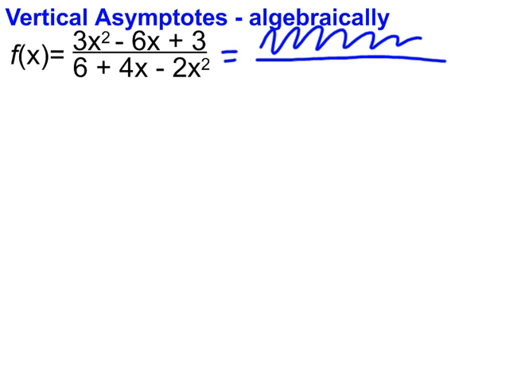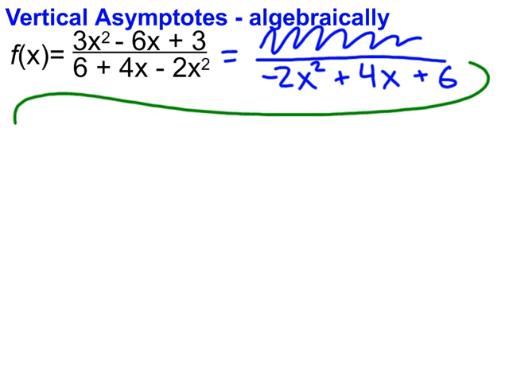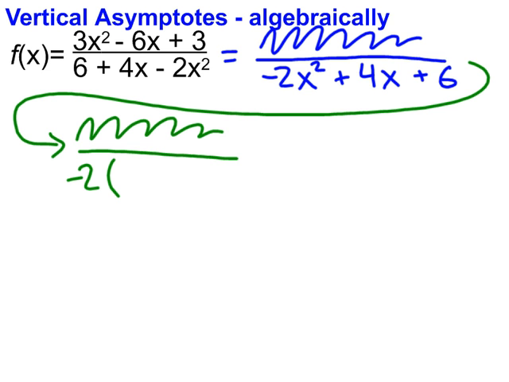On the bottom, I'm going to start by writing it in standard form. We find that it's most useful to write it in standard form, which means that the exponents decrease. So here's an x squared term, followed by the x to the first power term, followed by the 6. So that's in standard form. Our next step, I'm going to factor out the greatest common factor. You may be thinking the greatest common factor is 2, but I'm going to say let's factor out a negative 2 — that'll make our job easier in the end. And if I factor out a negative 2, that would leave me with an x squared, minus 2x, and then minus 3.